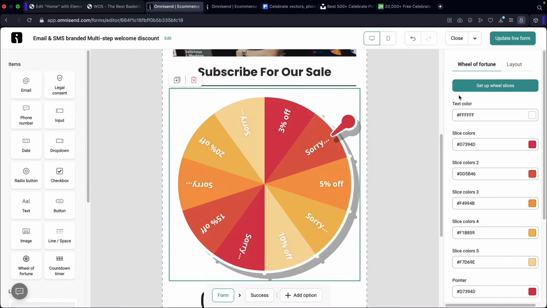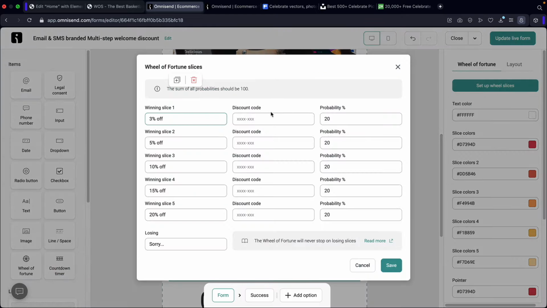So this is the Wheel of Fortune, and here you guys can set up wheel slices. Now, my personal advice is I would go ahead and create coupon codes with WooCommerce, and then here you guys can add in the coupon code, right? So this would be like Woo20, Woo5 or Woo10, Woo5, and so on and so forth, right? And here's the probability. So for a 20% off, the probability of that is just 10%, right? If the user gets 10% off, the probability of that is going to be 20%. And then so on and so forth, right?